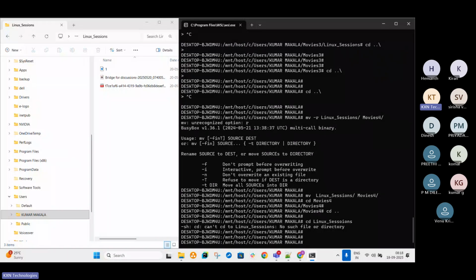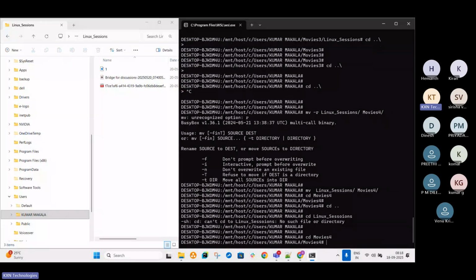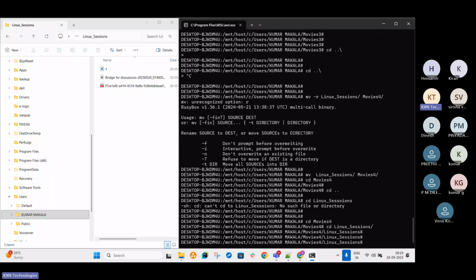Then what do you have to do? One way is you can give movies 4, and again you can give Linux sessions. This is one way, but this will be done by a beginner-level Linux person.